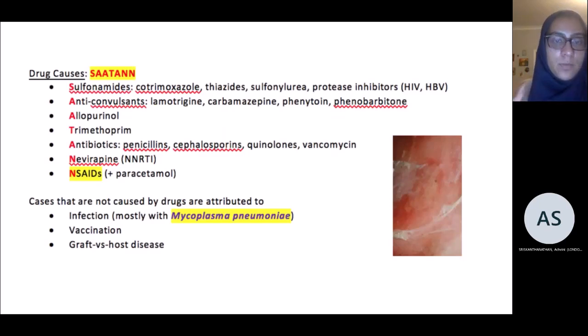So you just want to overload their body with immunoglobulins to help try to reverse that immune reaction. I just put here a mnemonic that I learned during med school, which is SATAN. You don't necessarily need to remember all of these medications, but some of the key ones. These are drugs that can cause Stevens-Johnson syndrome or TEN, so just be aware of them. And interestingly, mycoplasma pneumonia is also related to Stevens-Johnson syndrome. That might be a weird SBA to come up.